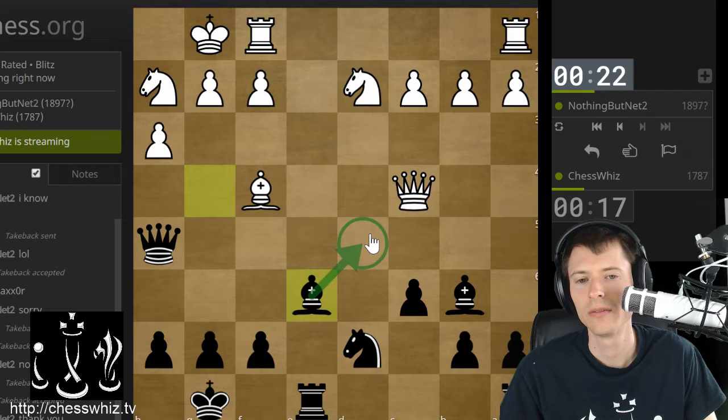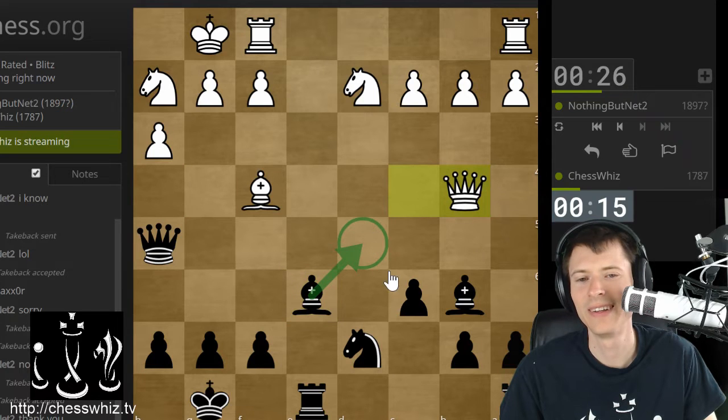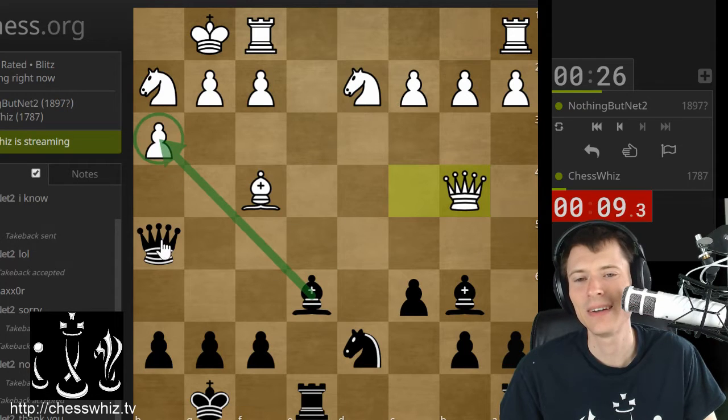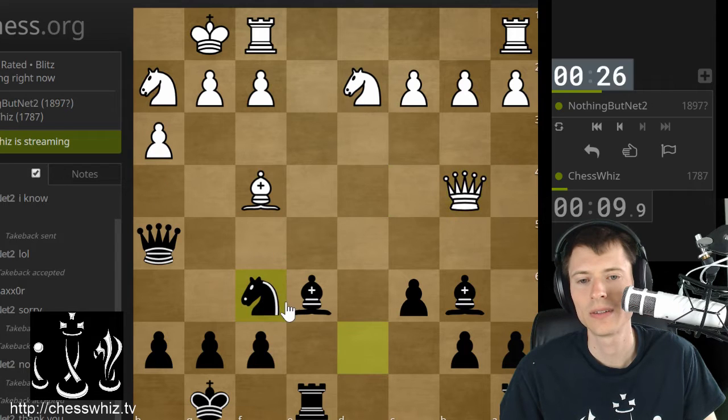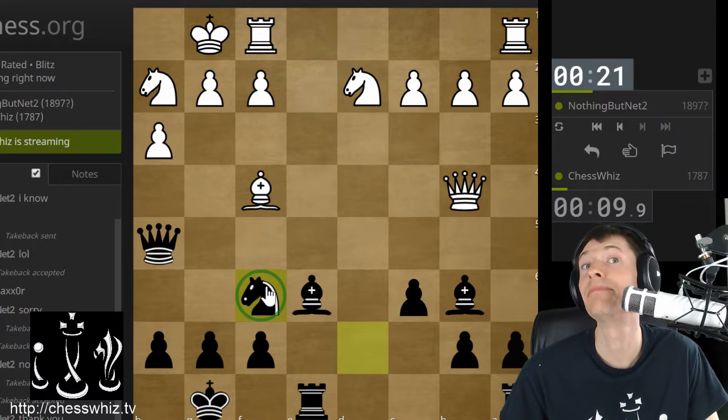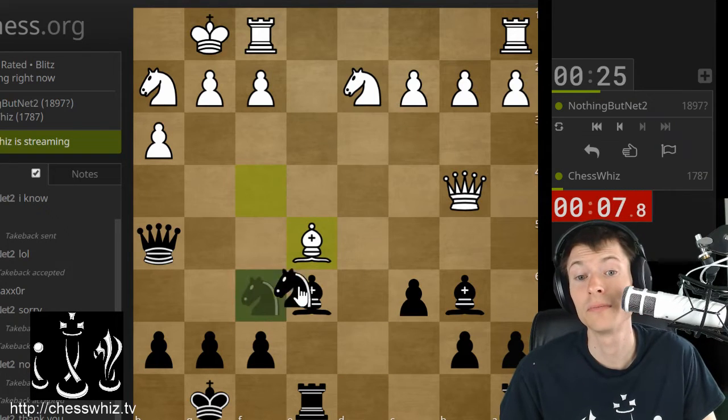It's a good square. He's moving out of the way anyway. He probably doesn't even realize he doesn't have to do that. Sucker! I could take this pawn. That would be pointless. I'm moving my knight also to where it can't capture. This is part of my strat. Part of my strat is bad moves. Let's go here.